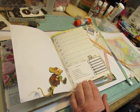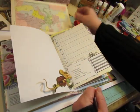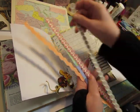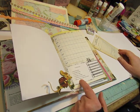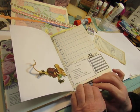A piece of a map. So I have this map here. I could choose from either side, but I love the colors on this side. A border or a frame. I have these borders that I've had for a long time that came with scrapbook papers, so I can use one of those. A portion of a brochure, which I didn't have. I might have, but I didn't search deeply enough.